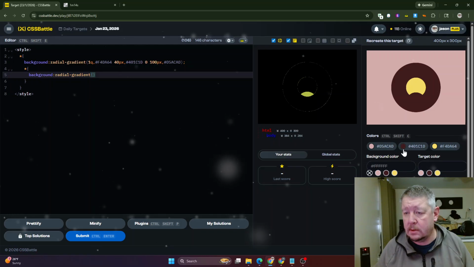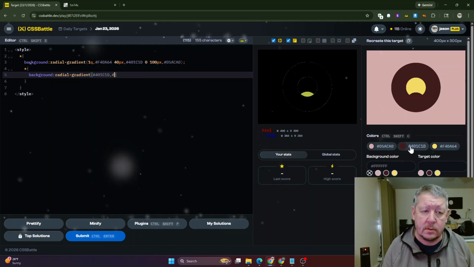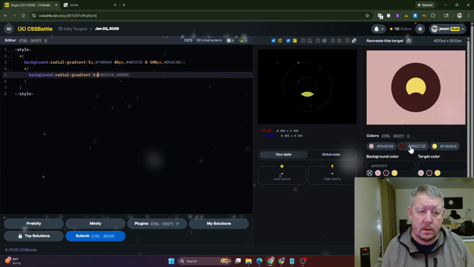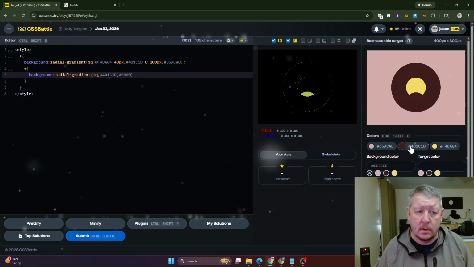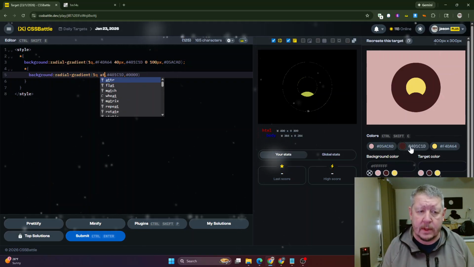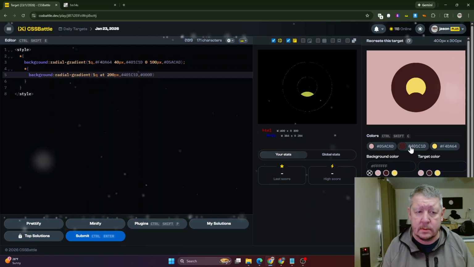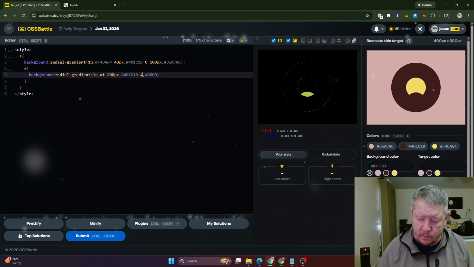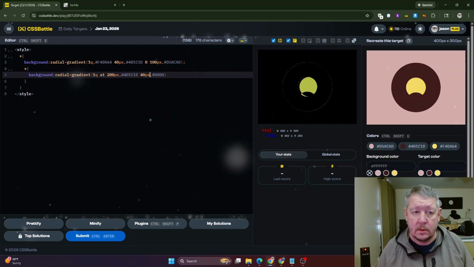It's going to be brown to transparent. It's going to be 1Q. It's going to be at 200 pixels. Let's make it, needs to have a size 40 pixels. Oh, that's horizontal.